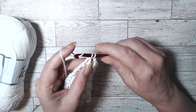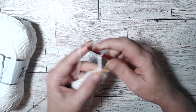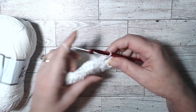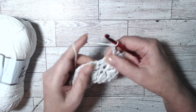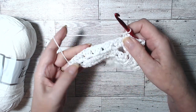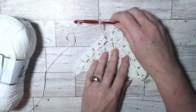In the point, we're going to do a single crochet, chain three, and a single crochet in that point. We're going to do the same thing down the side, which is a chain three, two, three, and in between the two clusters, we will place a single crochet. All right, finish that up till you get to this last one, and I'll be right back.